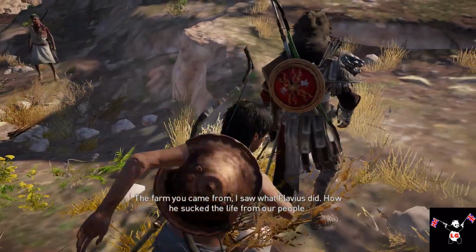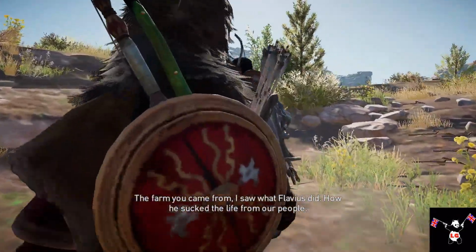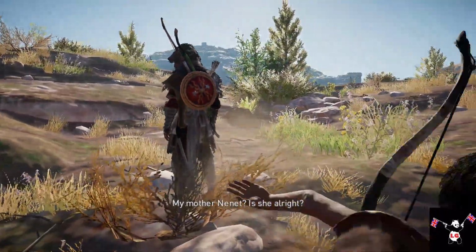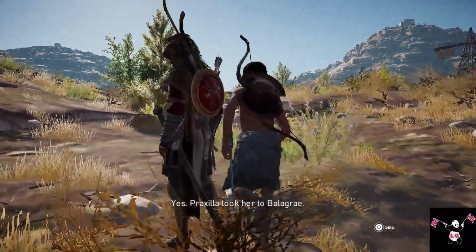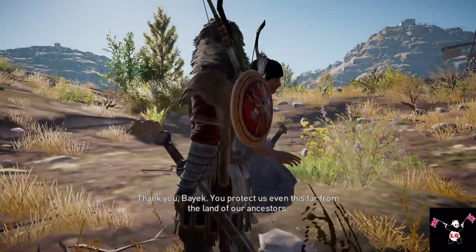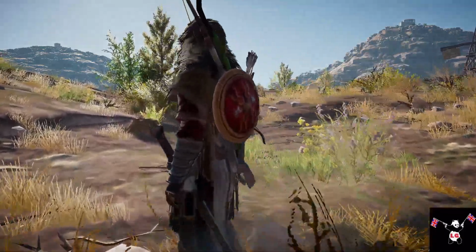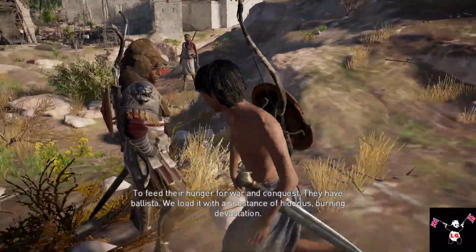The farm you came from. I saw what Flavius did. He sucked the life from our people. My mother, Nenet. Is she all right? Yes. Praxila took her to Balagre. Thank you, Bayek. You protect us even this far from the land of our ancestors. Why did the Romans bring you here? To feed their hunger for war and conquest.